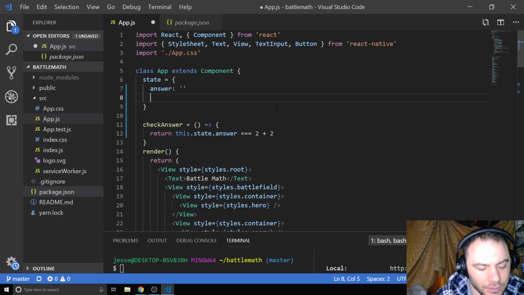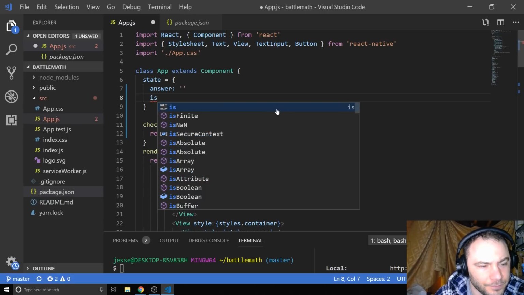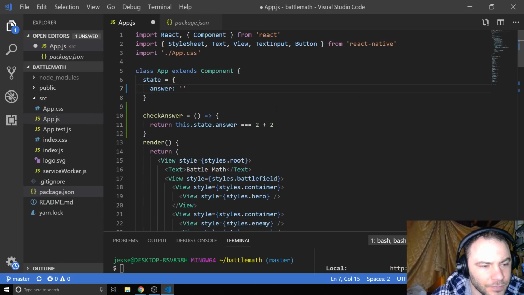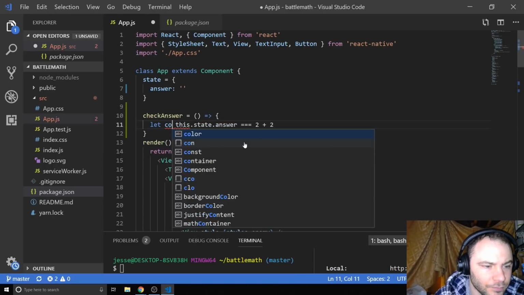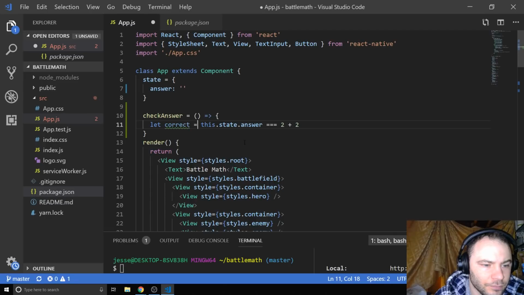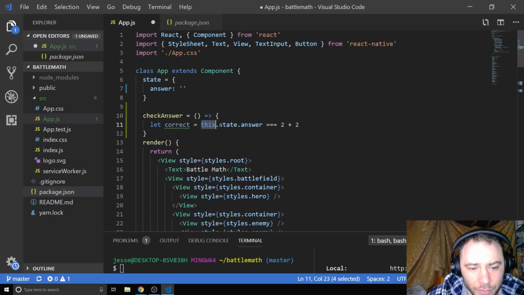Actually, yeah, let's change that a little bit. Check answer returns true or false. We don't want to return that though. We want to say, alright, so we're going to say let correct equal, so basically this is going to return true if it's true, obviously false if it's false.